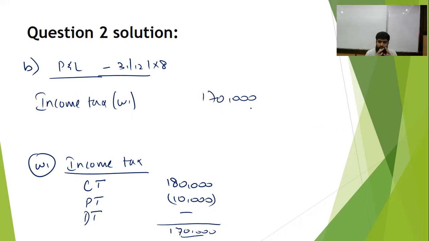So far, let's quickly recap what we have learned. We have learned how to calculate the current tax and how to record the prior period tax. We have learned both things in this session so far. Now we are moving to the most important part of this standard, that is the deferred tax.